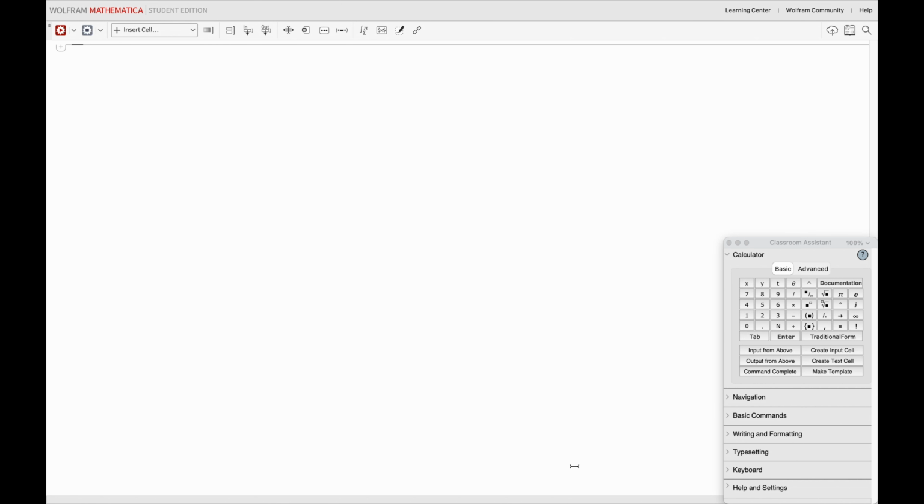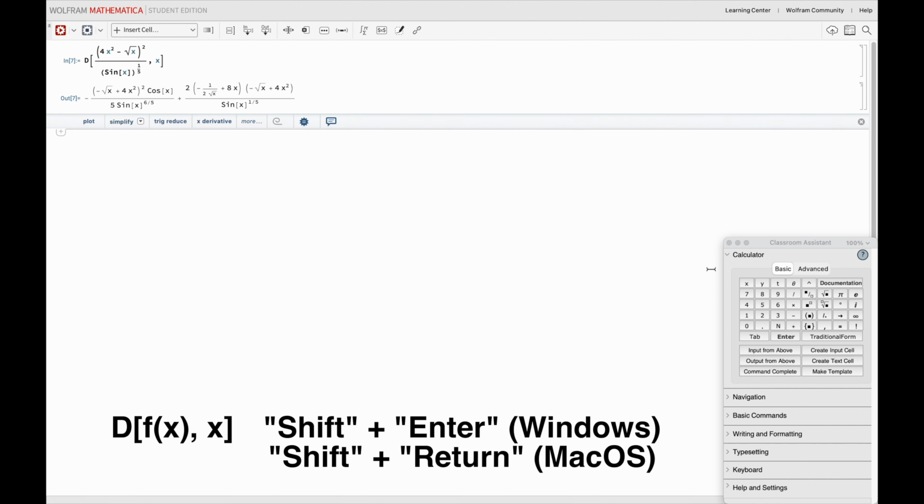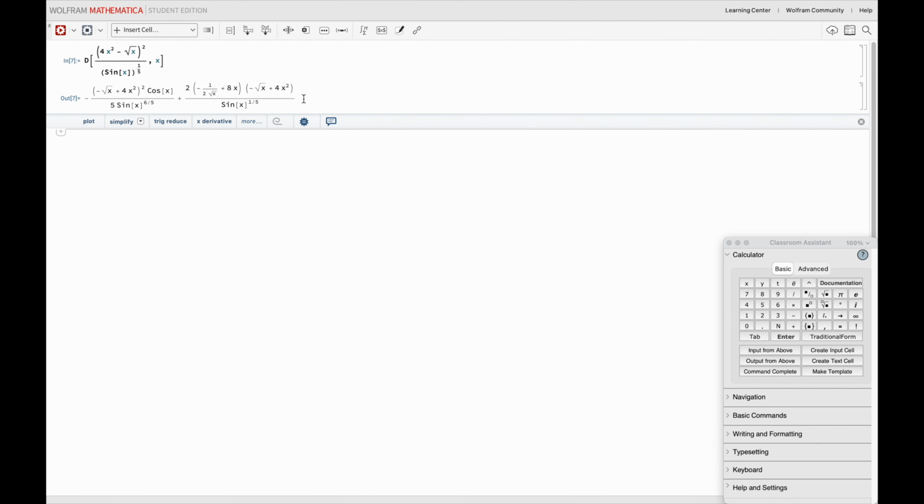But we are not done yet. Let's see what Wolfram Mathematica can do for us. To differentiate in Mathematica, simply type D, open a square bracket, type the function, add a comma, and then the variable we're differentiating against, typically x, close the square bracket, press shift and enter, and watch Mathematica do its thing. And there we have the derivative in no time, aligning perfectly with our quotient rule. Good old maths doing the trick yet again.